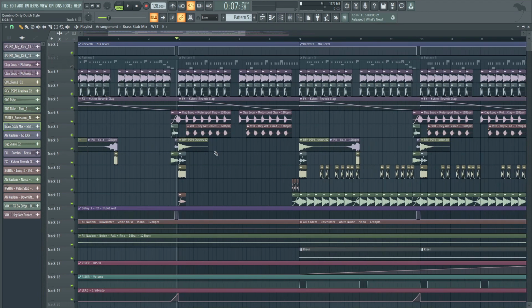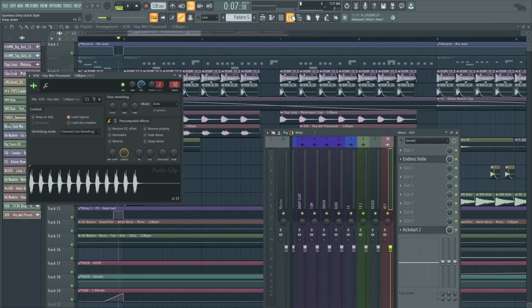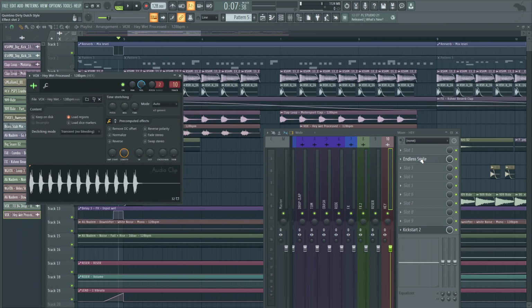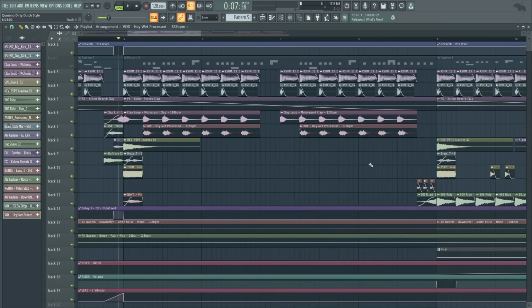These Hay Effects sample pack, I made it pretty wet. So I put Endless Smile on it with a pretty big amount, close to 50%. Endless Smile is another cheap way that you can just quickly put reverb on something. So wetness and delays add for ambiance, and they make your mix have a background and a foreground. The foreground being the very dry sounds, and the background being those wet sounds. And those wet sounds, the background, if you will, are things like reverb or delays, things of that nature.